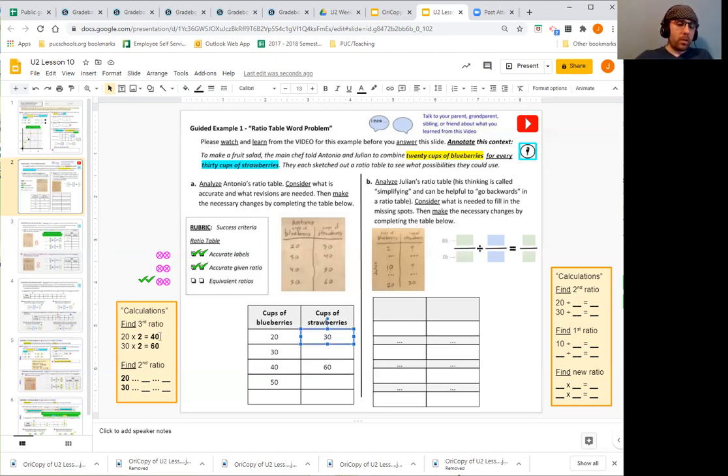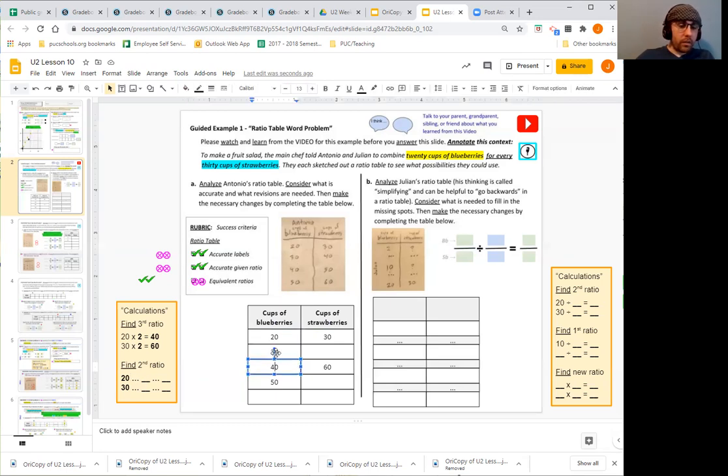So this is one way. You can multiply to get to different amounts. So I multiplied this by 2 to get the 40 that he wanted, but then I had to do the same thing to the 30 to get the 60 that should have been there. And so I'm going to put that his ratios are not equivalent because right from the beginning, he already has the third ratio incorrect.